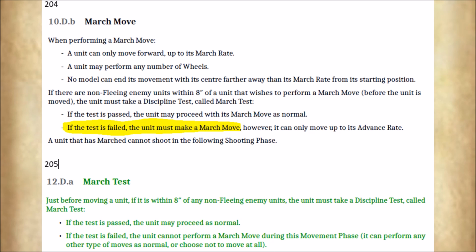Because now, frankly, I'll go ahead and try the march. If I fail it, I'll still be able to react. Right, it means a lot less than it did before. Yeah. Because before, it was like, if I fail this, I might have my rear facing towards them and too close. So, right, yeah.